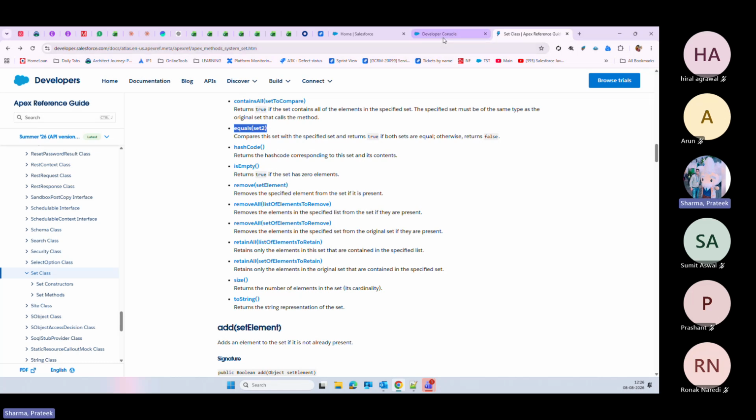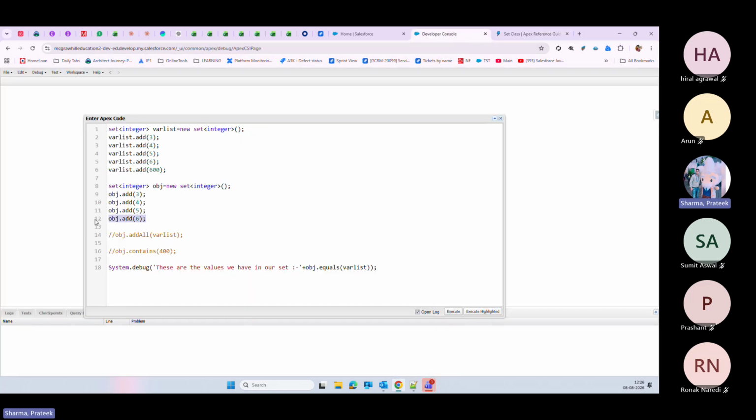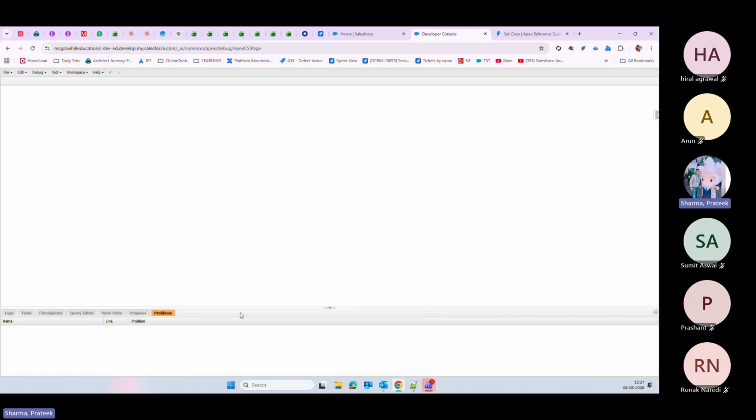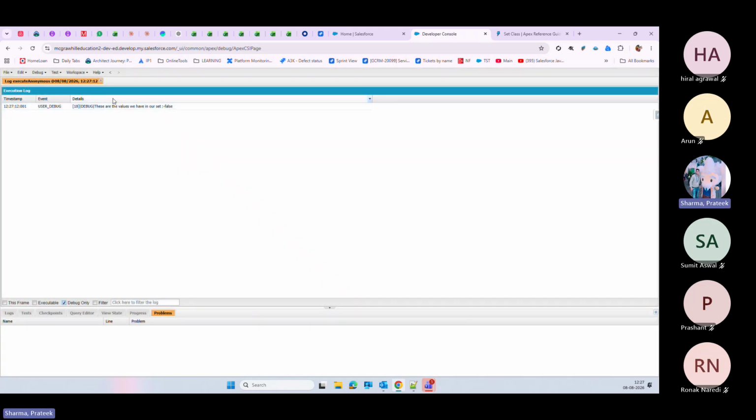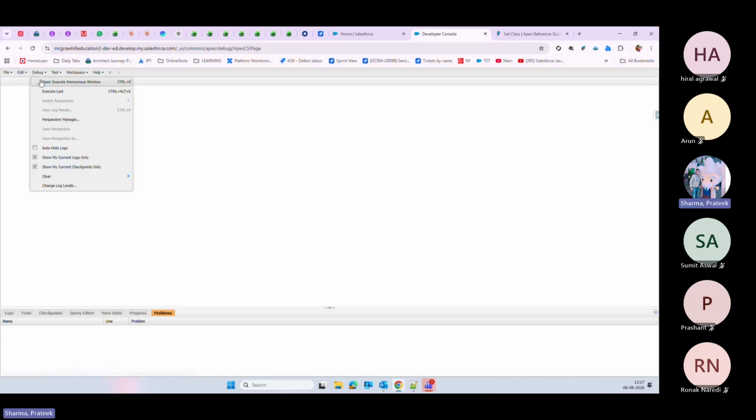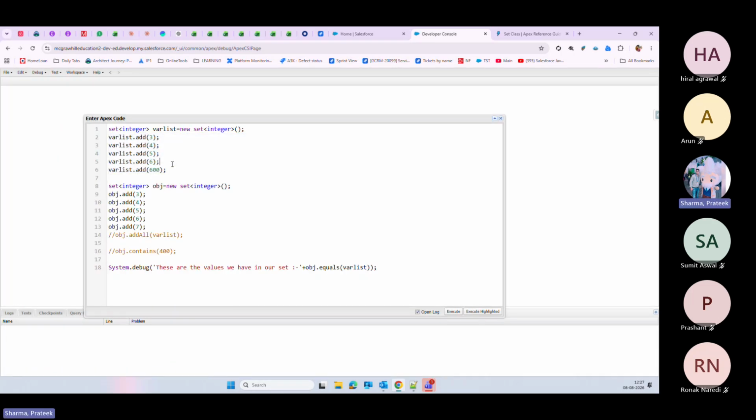Okay, and there is one more thing that I want to show you. Let's say it has one more element, that is 7. So what will be the output? Now it also has 5 values, and it also has 5 values. I'm just showing whether it is comparing the values or just the count of elements. So again it is false. So it is checking each and every value also. Doesn't matter if it has 2 elements or it also has 2 elements with different values. It will always return false.